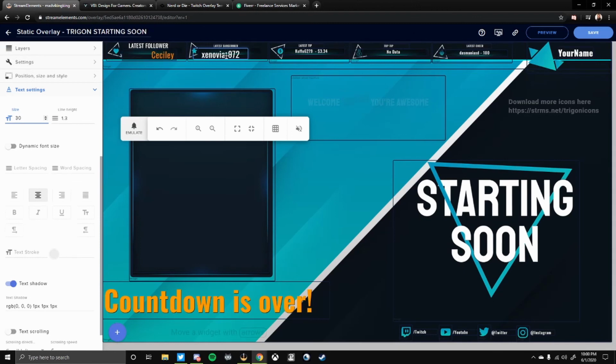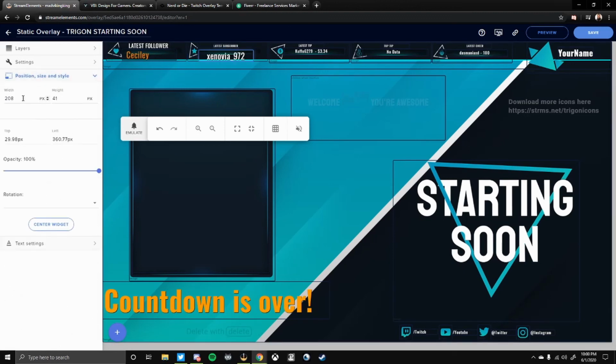Same exact, both same height, everything else. So, 208, 41, 208, 41, if you want to make it different, whatever. But if you want to keep them the same, that's what I recommend doing. So, there you go. That's how you do that. And do the same with everything else along the way.